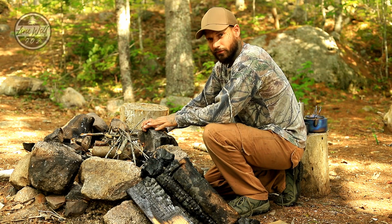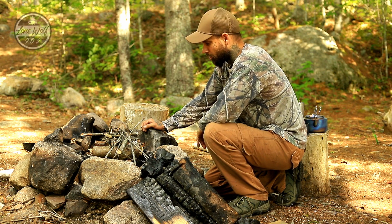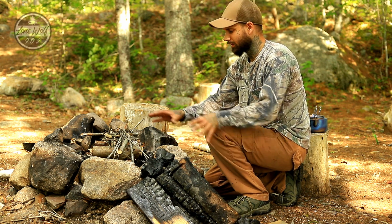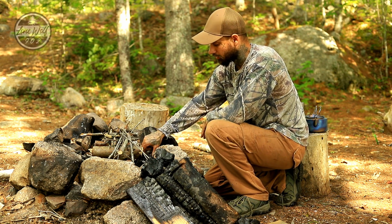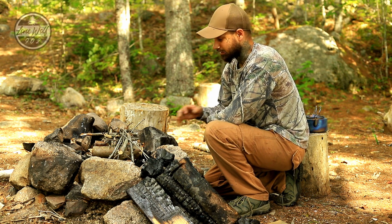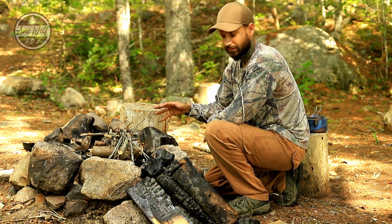Alright, so I've got the outdoor fire lay prepped and ready to go for later on this evening. I went ahead and took all the burned bits out, and there is quite a nice bottom of charcoal in this fire pit right now. So that's going to be a very, very nice mellow burning fire once we get it established.